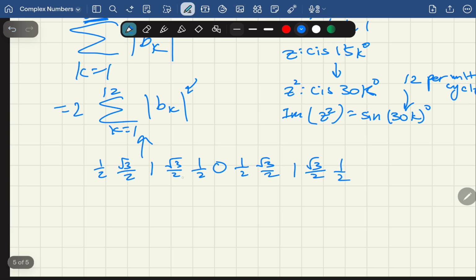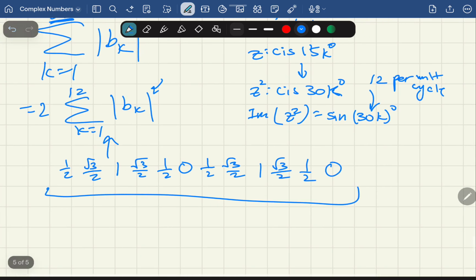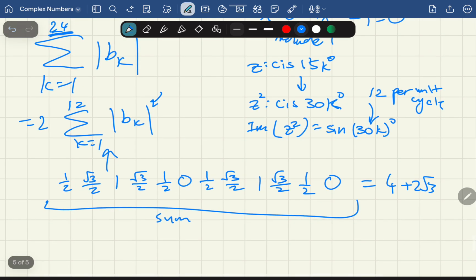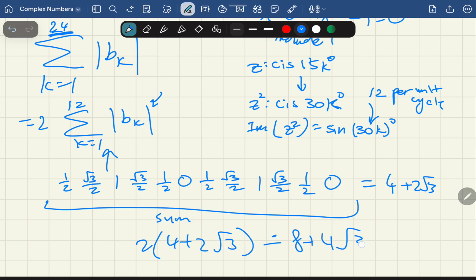And so there are actually just 12 numbers, as we said earlier. If we take the sum of these, that gives us what? 4 halves, 2 ones is 4, and then 2, add 3. So all we have to do is multiply that by 2, because we need 24, which is 2 cycles. Done.